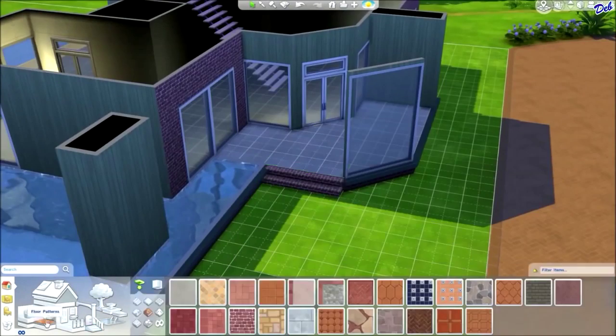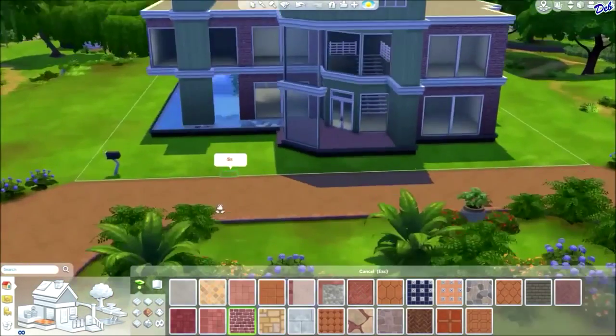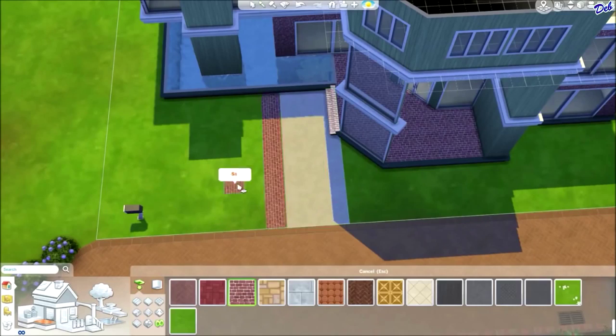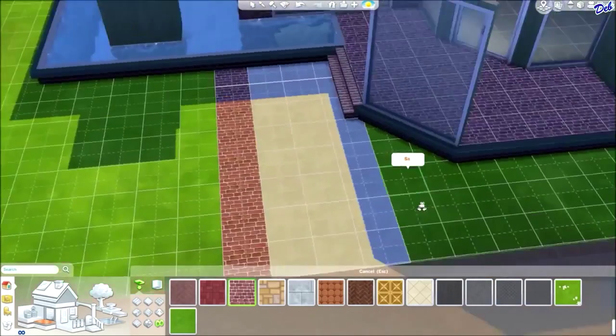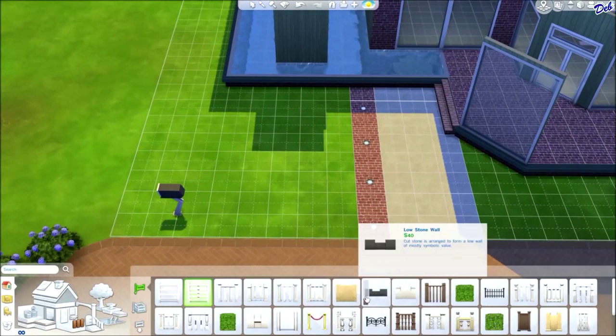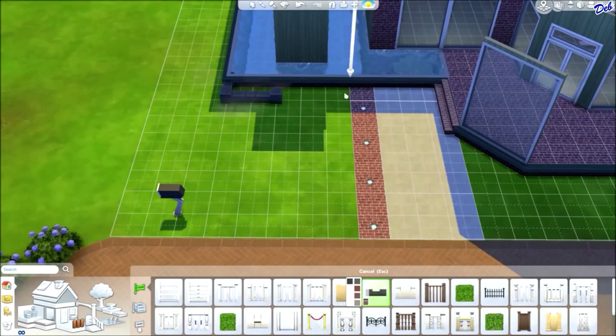And I do like to use a lot of brick or rock, some type of masonry on the outside, along with some type of wood together. I really like that combination on a modern house.